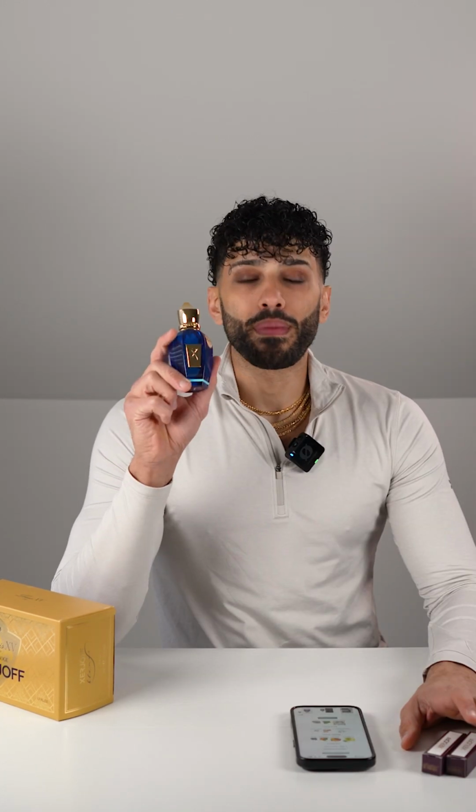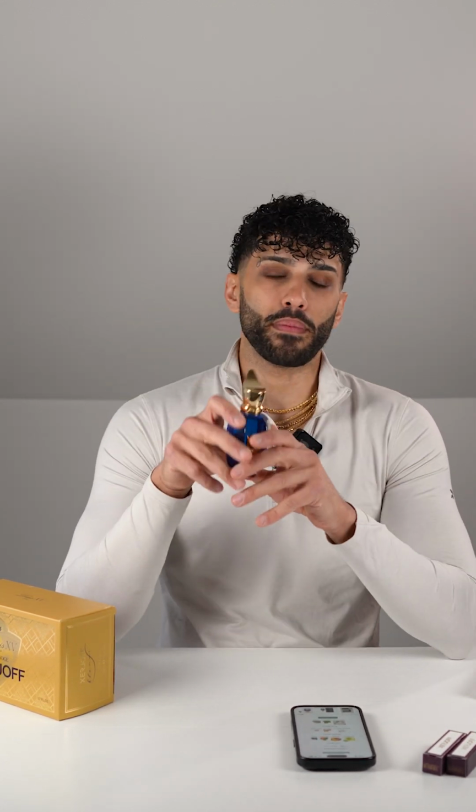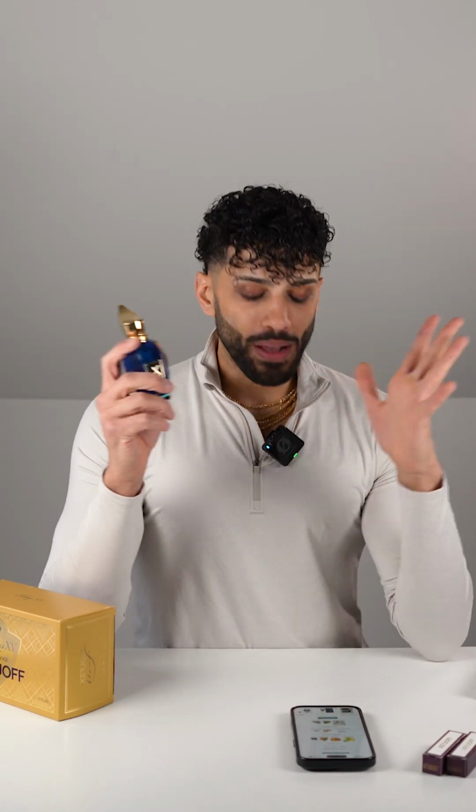Very fresh, crisp, invigorating, and also having that unique touch of mango. In the opening, it was like a 9. I got this white floral orange flower with a lot of citruses, very fresh, energizing, citrusy fruits with a tropical touch. Notes of mandarin and mango are what shine the most, and then the plum starts to rumble in a little bit later on, I would say within the first 5 to 10 minutes. The opening, magical, smells fantastic.